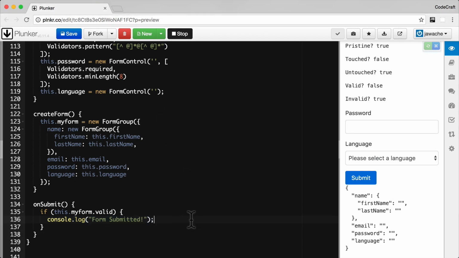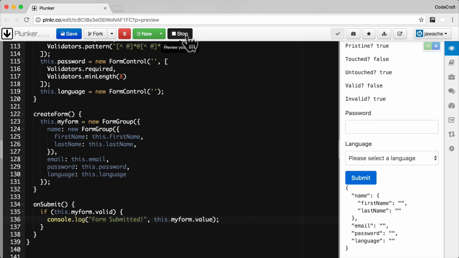And just as a reminder, in this function, we can do whatever we want. And if we were to send some data via HTTP, we would probably want the current values that are present in the form. And we can get that just by calling this.myForm.value. And remember, they contain properties, so we could get the first name the user entered just by firstName.